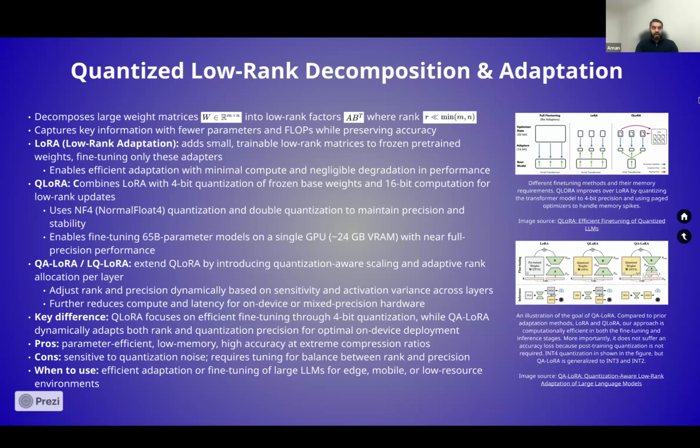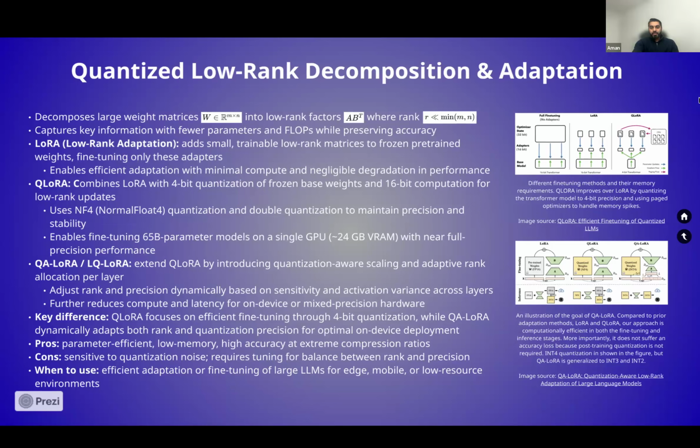So that is the entire selling point here with quantized low rank methods, which is different compared to other methods that we discussed, right? They did not have as much of a fine tuning focus, but this is the most common way in which we're using models right now, right? We're either prompting them or we're fine tuning them, which is why quantized low rank methods have picked up a lot of momentum recently.